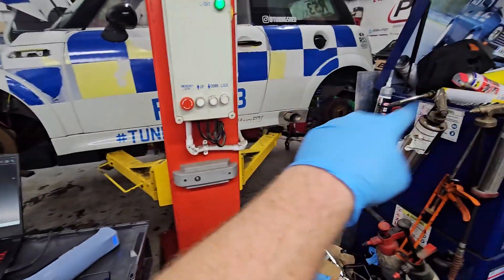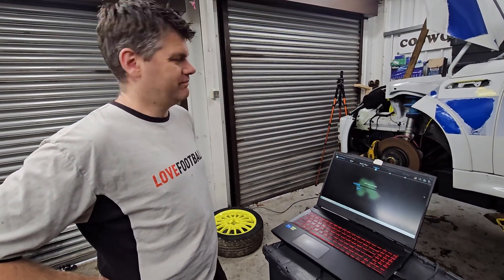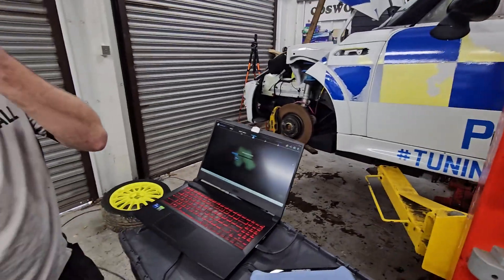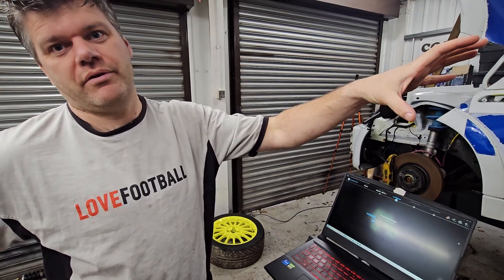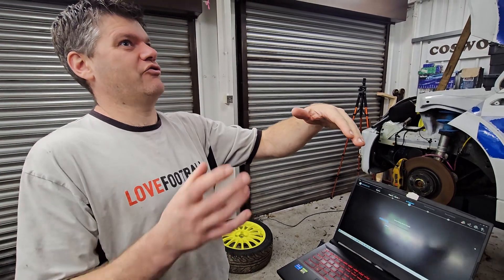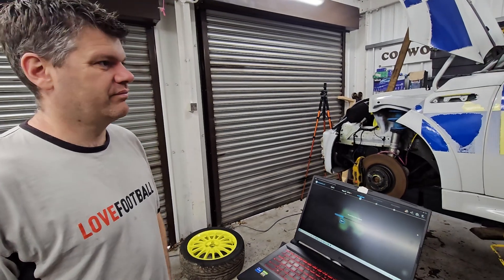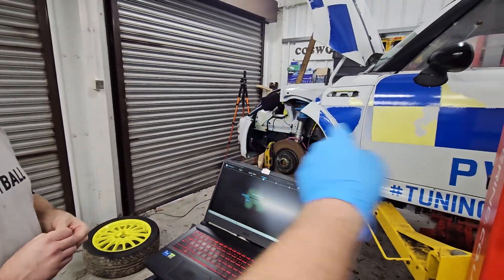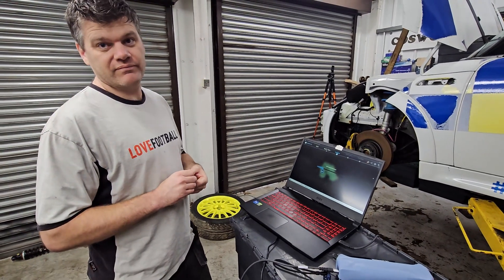It'll tell you where everything is. And the good thing is, once we've cut all the back end out — it's going to be quite brutal, we're just going to get in there and cut it with plasma — once it's out, it's gone. We've got none of our data points, none of our pickup points, they're not relevant to anything we're doing anymore. So it'll be nice to be able to go back to this and say: I'll lay a front quarter into the rear, line up the wheels and everything, and tell us exactly where our rear strut top will be. Then create something in CAD, make the sheet metal work. Makes perfect sense.